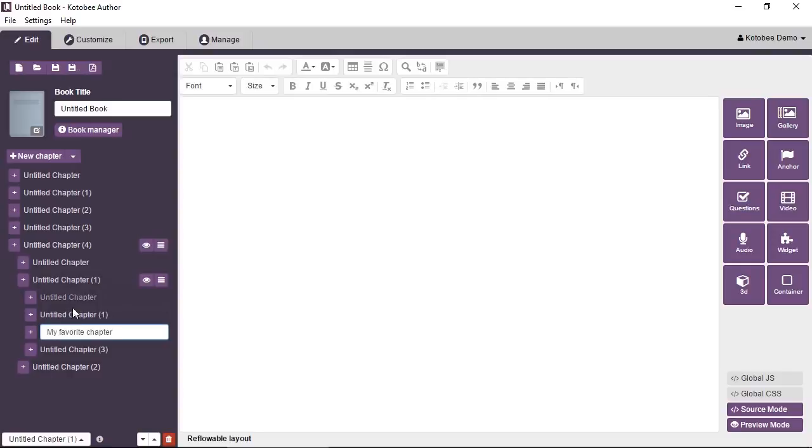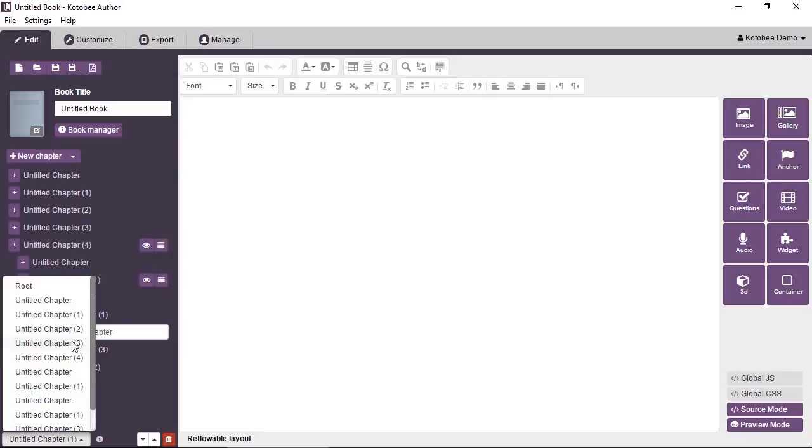Now from the bottom, you have some options to arrange the chapter navigation or sequence. So we have this chapter that's a child of a chapter, which is also a child of another chapter. Now we can choose this if we want to move it beyond this scope and have it at the top. You can do so from here.